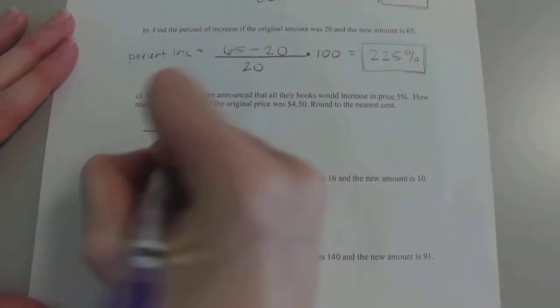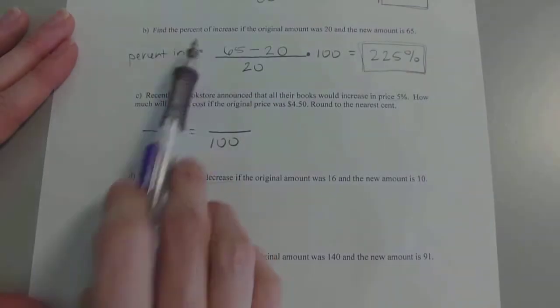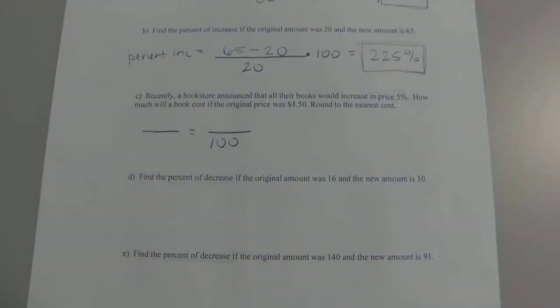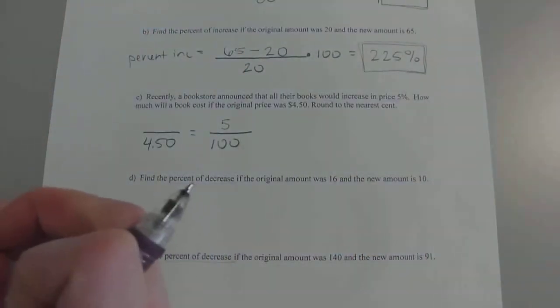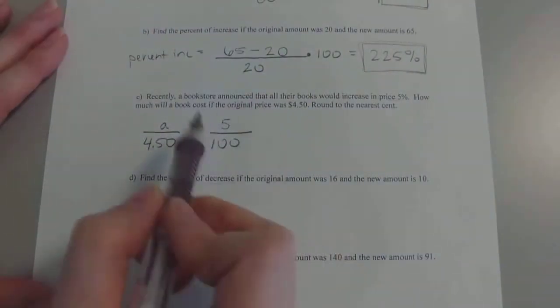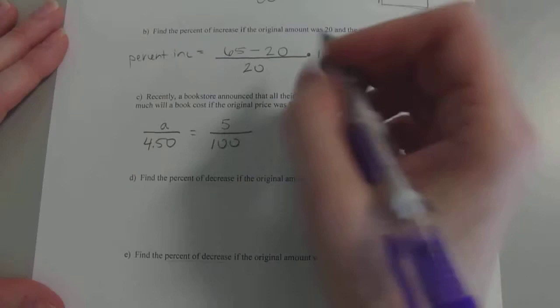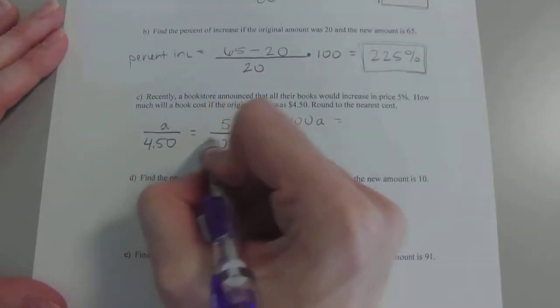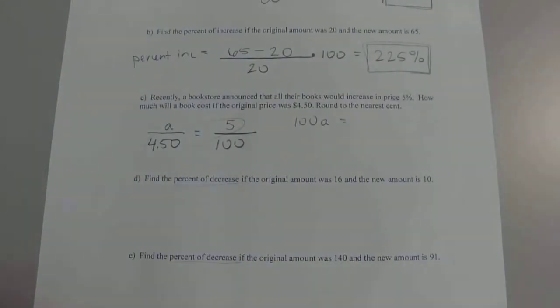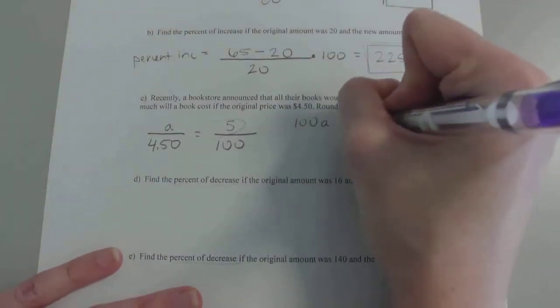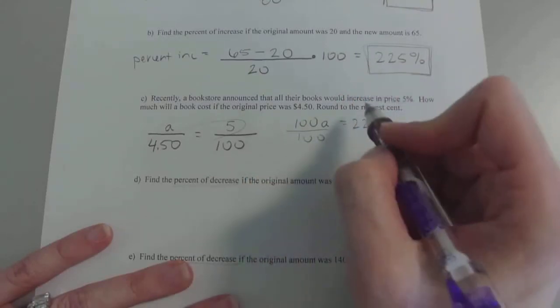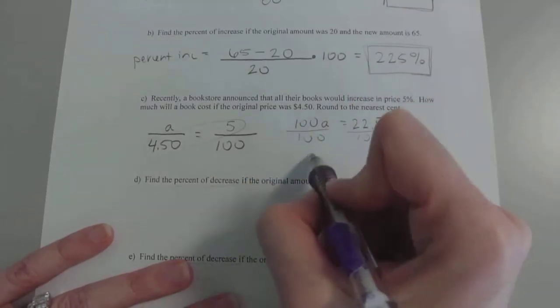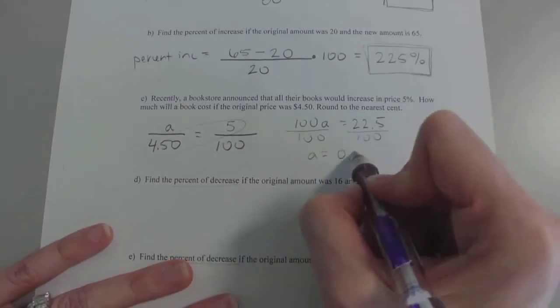So we're actually going to do a proportion, okay? Blank equals blank over 100, because I don't want you to have to do the backwards formula of this. What percent did it increase? 5. What was the original price? $4.50, so that's our base, okay? That little amount that it increased, we don't know it yet, so that's our A, okay? Go ahead and cross multiply. So you get 100A equals 450 times 5. What's 450 times 5? 22.5, like that. And if you divide both sides by 100, what do you get?